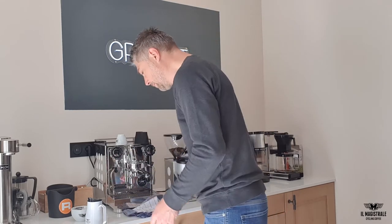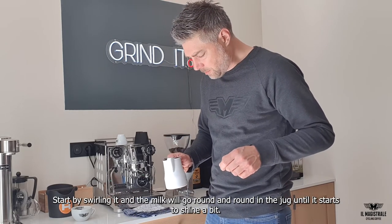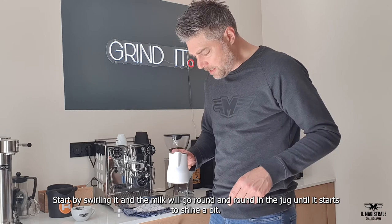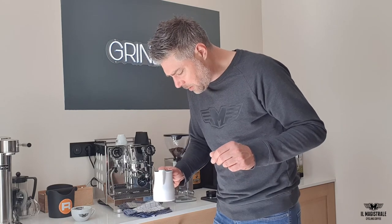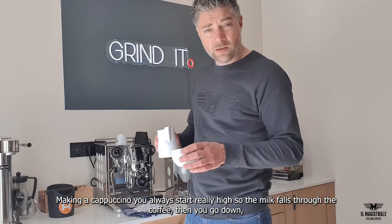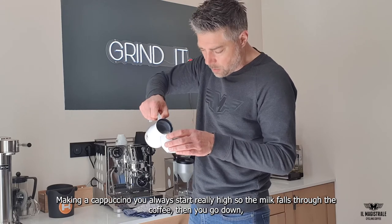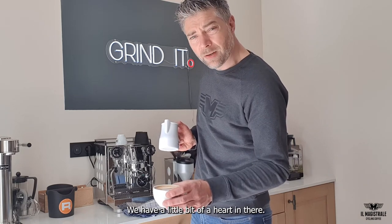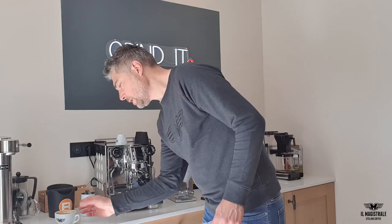Important — don't pour the milk directly, start swirling it. The milk is going round and round and round in the jug until it starts to shine a bit. Turning, turning, turning — looks great, it's a bit thin but I'm going to try it. Making the cappuccino — we always pour it really high so it falls through the coffee, then we go down and you can make the cappuccino. We have a little bit of a heart in there — looks nice. I would say it also tastes nice.